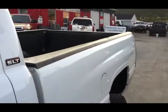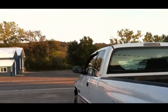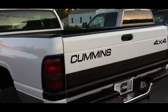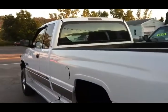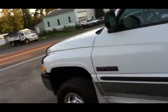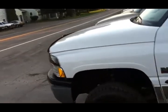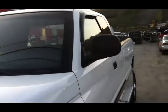So this is what we did. As soon as we got this truck in, one owner, guys, immediately what I did is I got into the drivetrain. We pulled the axles, we pulled the transfer case, pulled the transmission. I sent the tranny over to my man that does all my NV5600 transmissions. I said, go through it, open it up. This thing's got 346,000 miles on it. I want to know what the inside of the case looks like. Okay? He took it all apart and he said, John, the parts are perfect. The parts are perfect. He couldn't believe it either, okay?